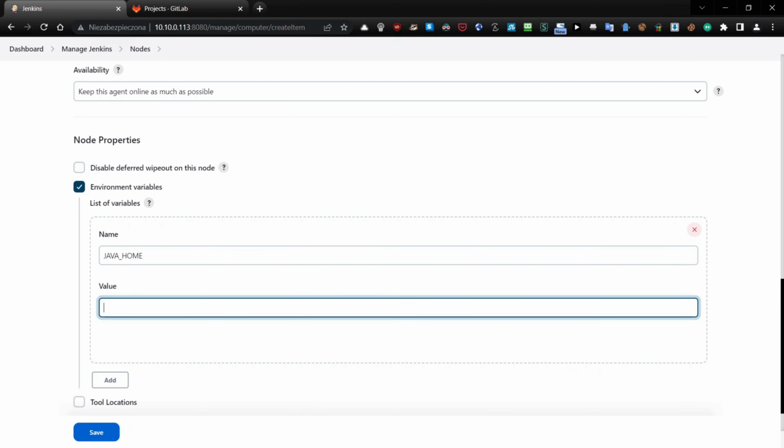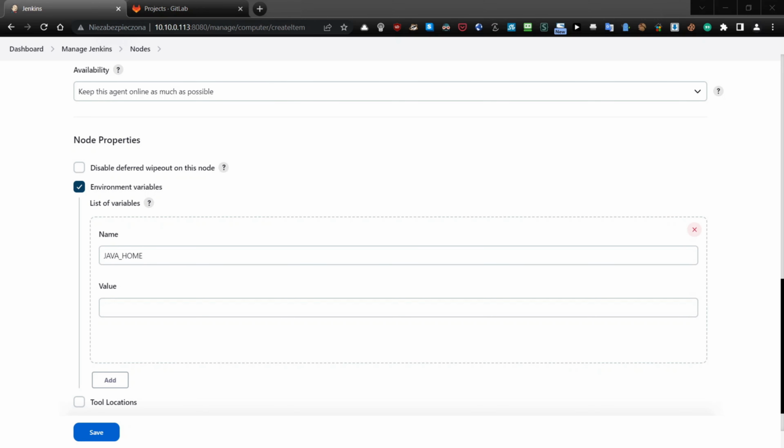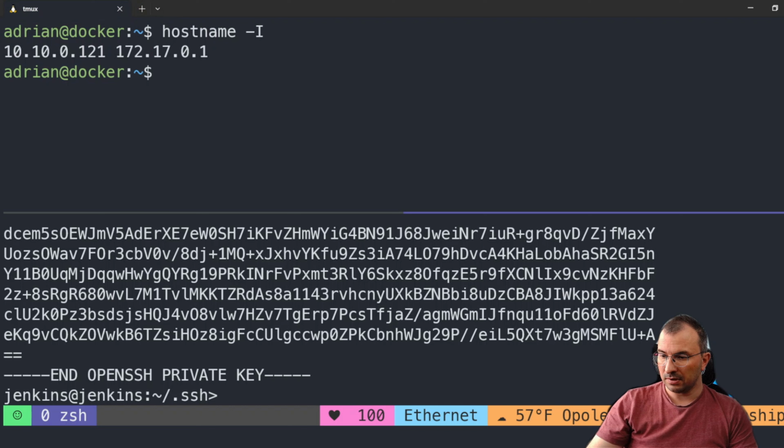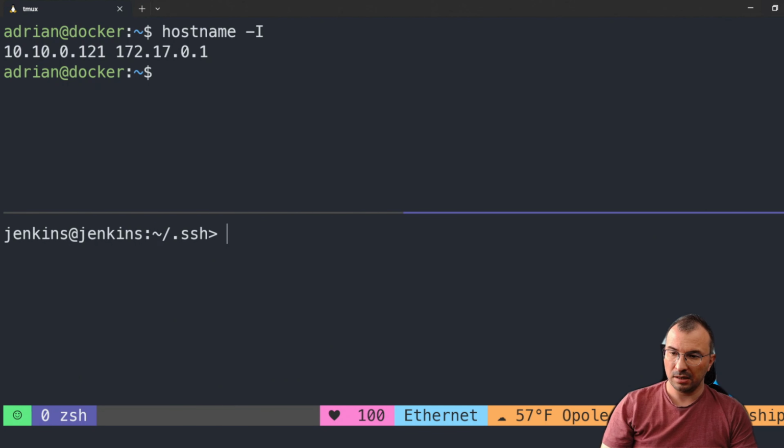So the question is, what value we have to put here in this window. So we are going back to the command line once again, and here we need to go back to the actually Docker, because it's a variable from Docker.